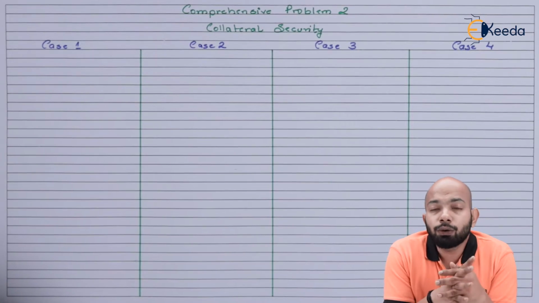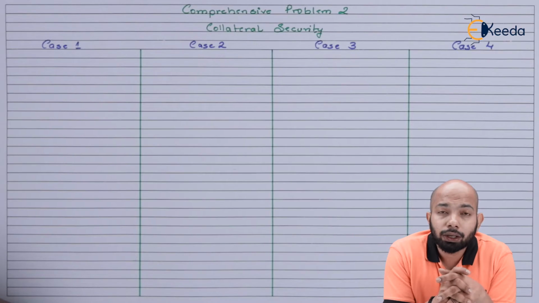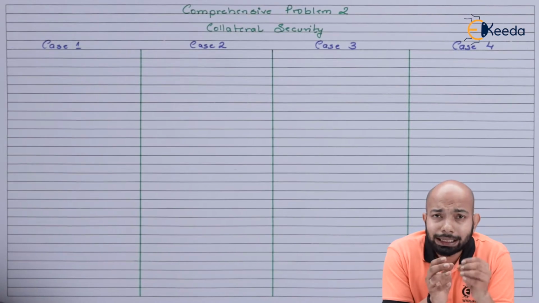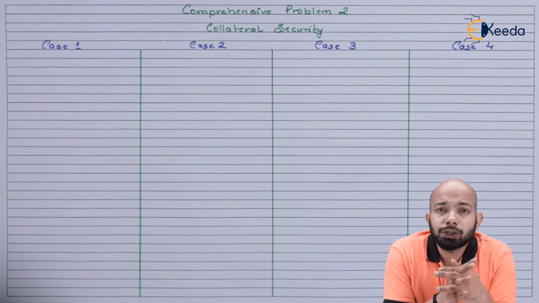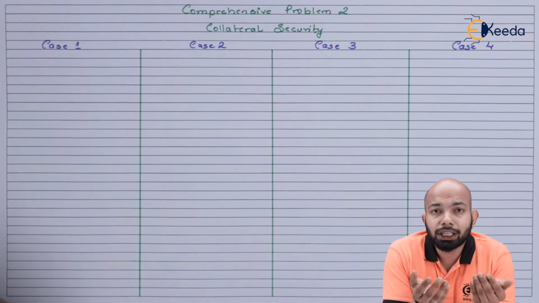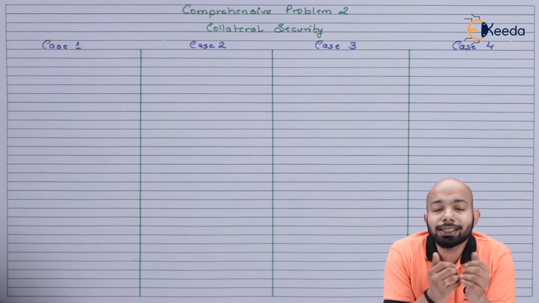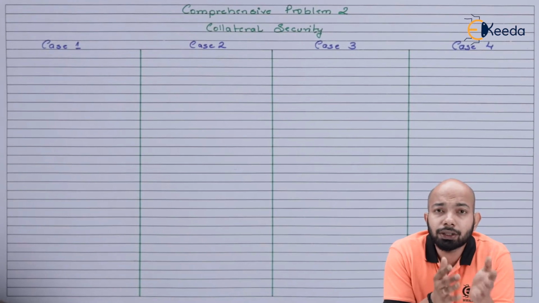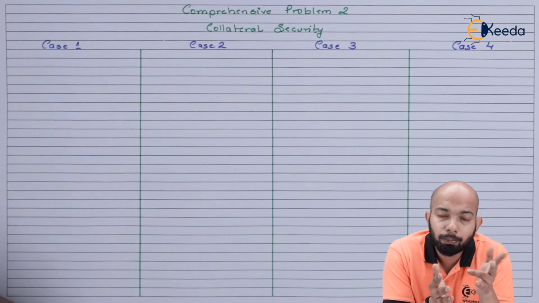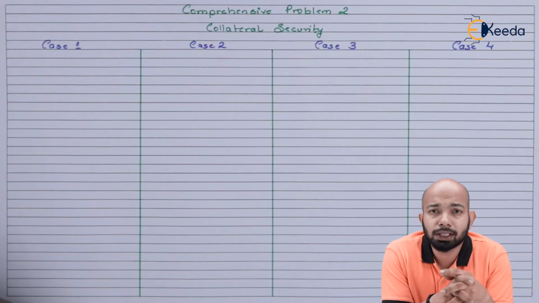Now, this word for and as a collateral security have been mentioned together because in this illustration, you will have certain situations like that. First priority may be given to issue of debentures for collateral security, and then the second priority will be given to issue of debentures as a collateral security. So both of these things will be covered in this specific video.